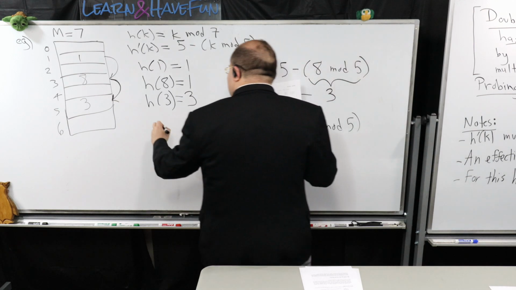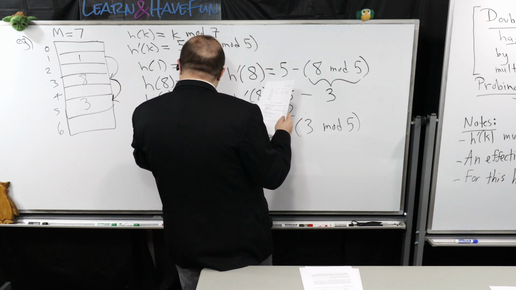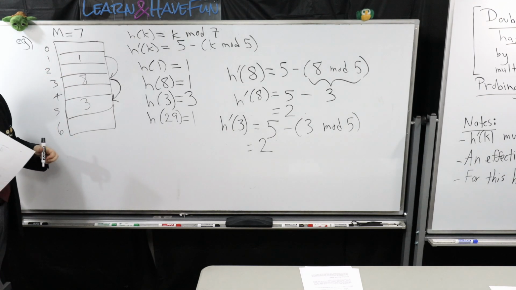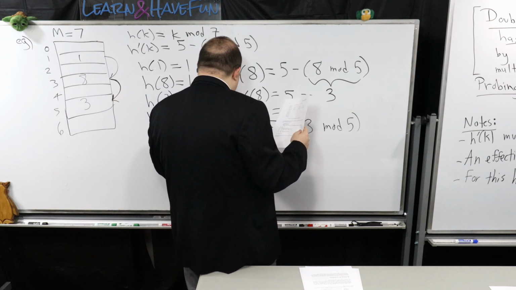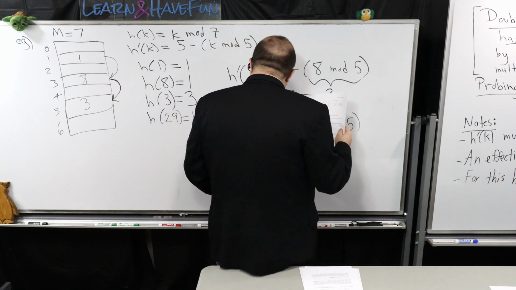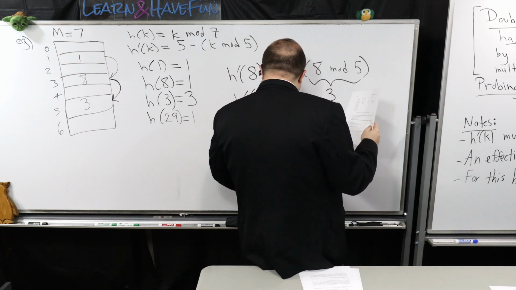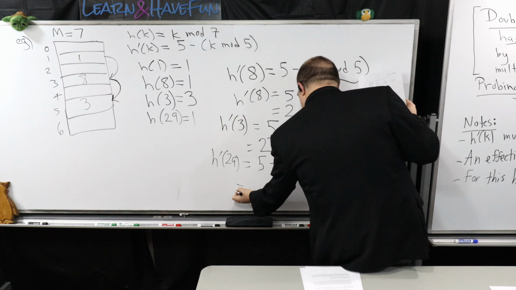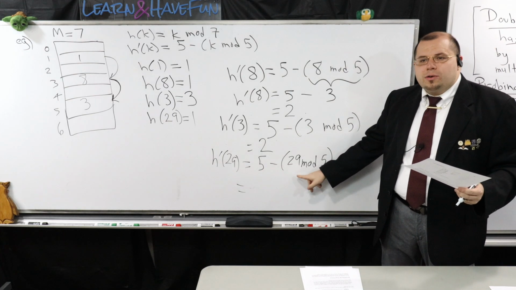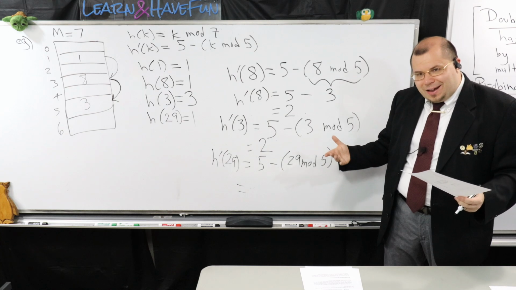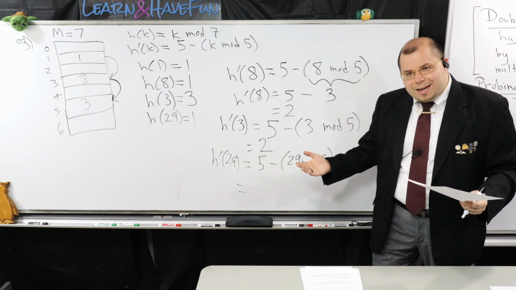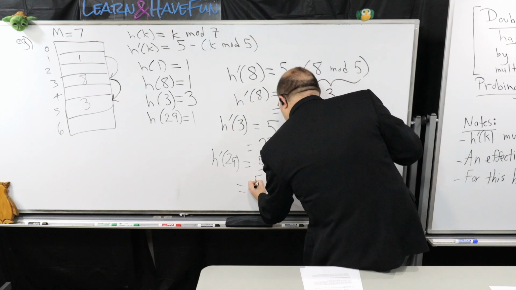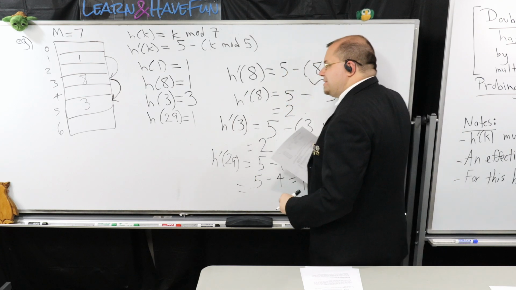Okay. So now we got the last one, 29. Well, we established that h of 29 is 1. We have a collision right here, right? So we're going to need to perform some sort of hop, so we need to figure out how big the hop is. Well, let's see what happens. So we got 5 minus 29 mod 5. Think of this: how many 5s can go into 29? Well, 5 of them, because 5 times 5 is 25. So I take 29 minus 25, and I end up with 4. So notice I have 5 minus 4, which is equal to 1. So the hop is going to have size 1.